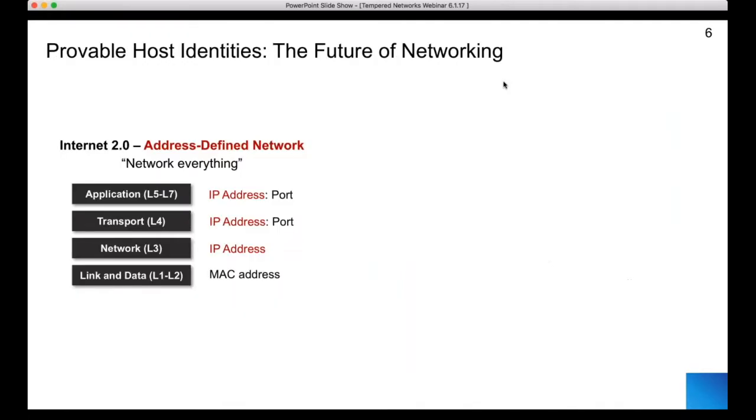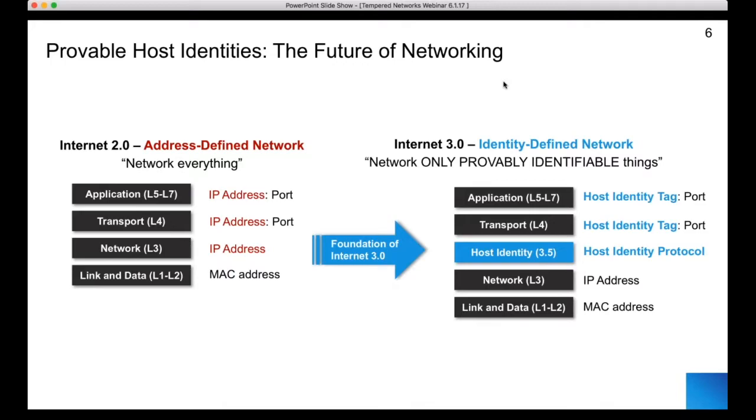The way forward from this old model, based upon the OSI stack, that really hasn't been updated since the early 90s, is a new approach based upon the Host Identity Protocol as its foundation. The Host Identity Protocol, which I'd encourage all of you to read the RFCs, is, think of it as layer 3.5.